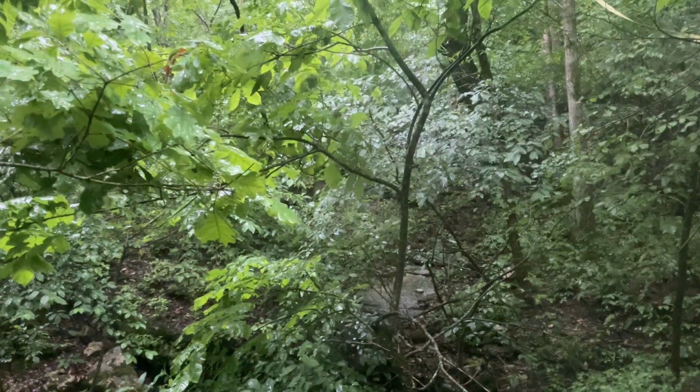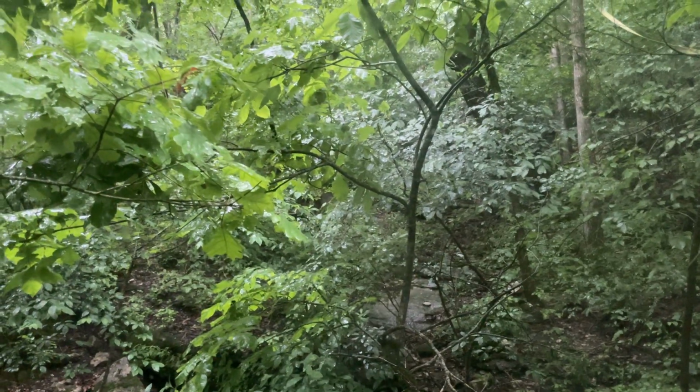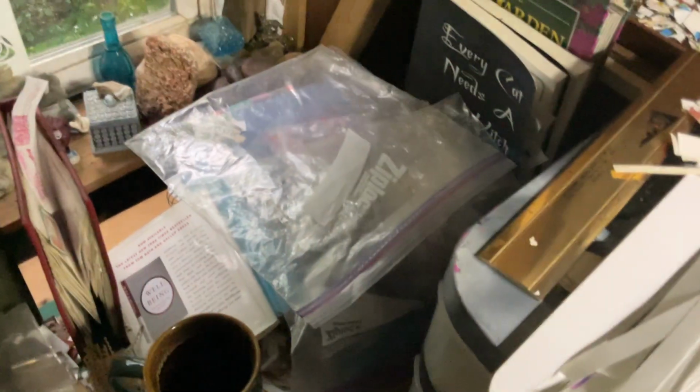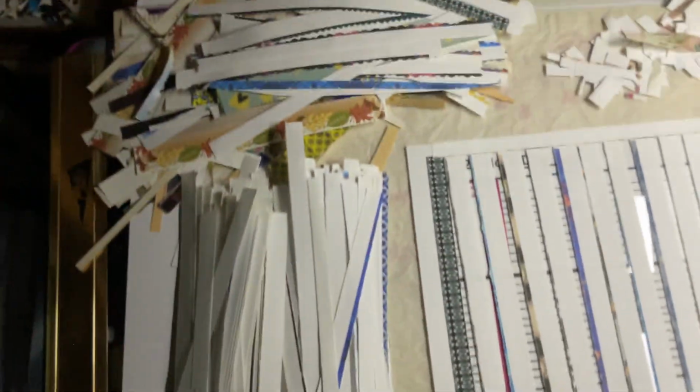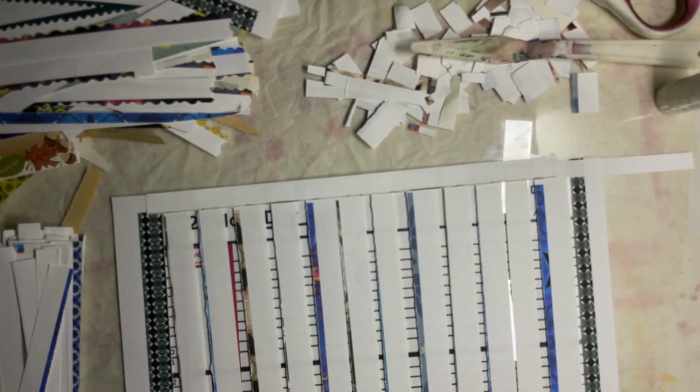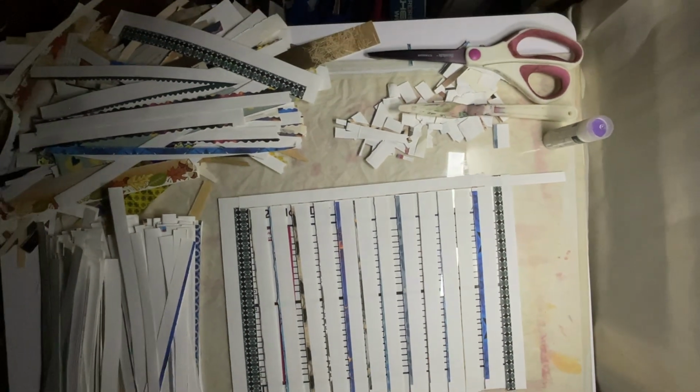Oh, it doesn't want to focus. Yeah, probably because of the dirty window. But, turn my light on, and put this up here. This, I started it.